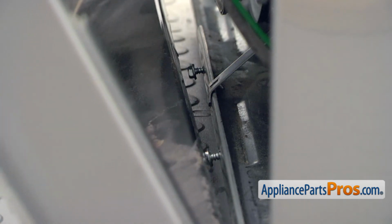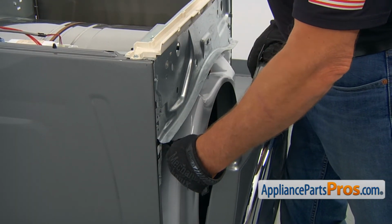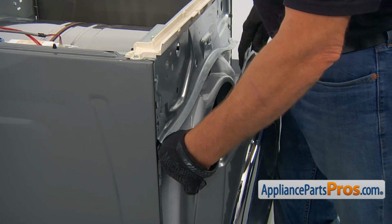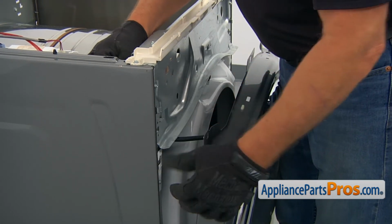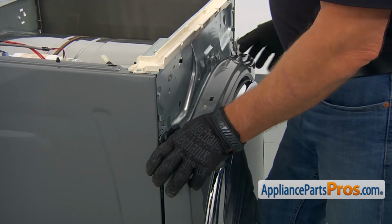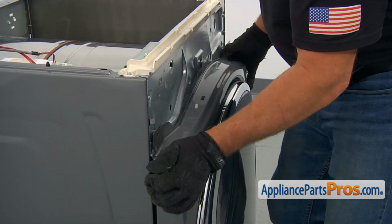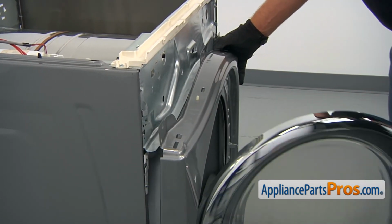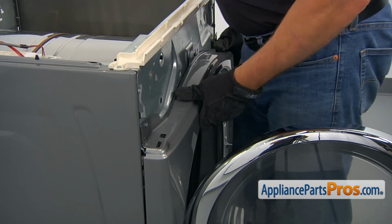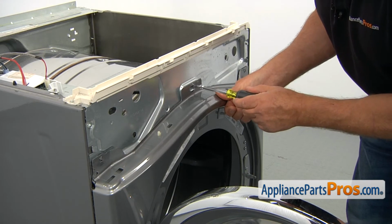The bottom would be hanging on the 2 screws that are still there. Now we're going to insert that door switch harness with a disconnect plug into the opening at the bottom, and we're going to pull it out here. Now we're going to install the panel. Alright, now I'm going to secure the top with 3 1/4-inch screws.